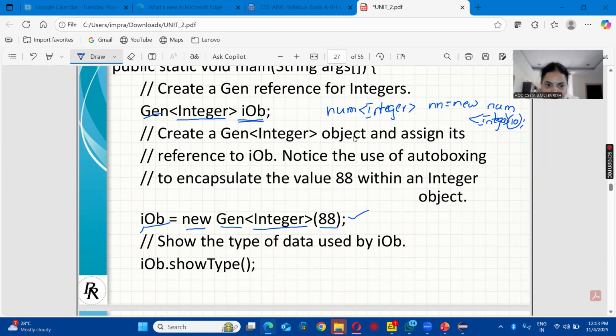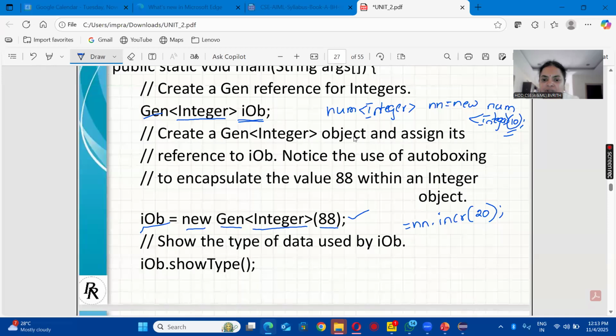This is the object created now. From this object you can use your methods, as nn.increment of 20. So your existing value 10 plus 20 becomes 30.